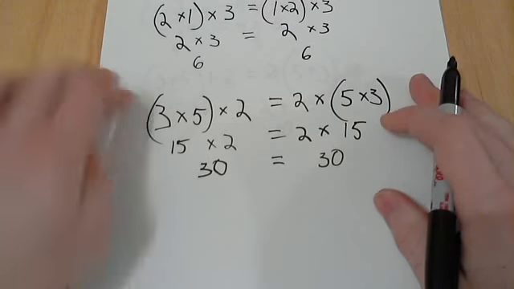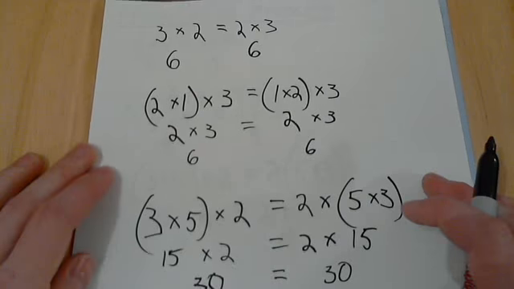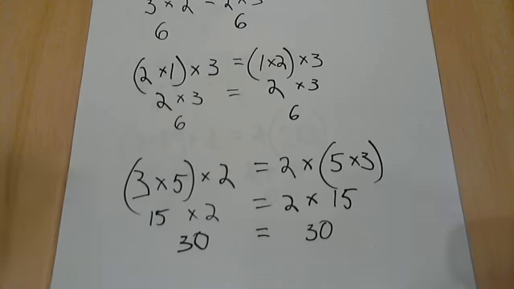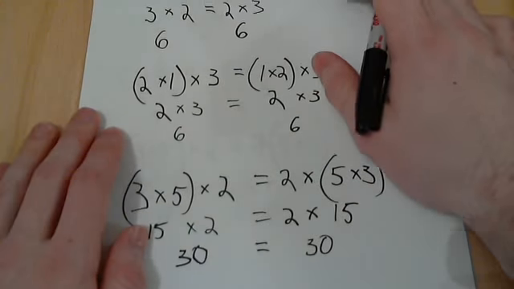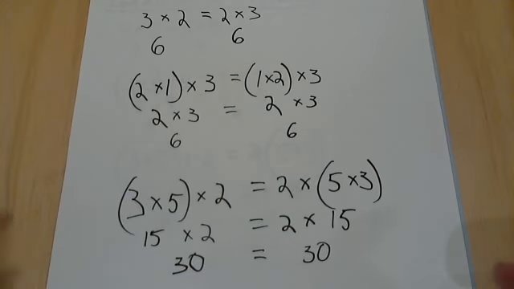So that's basically the commutative property of multiplication and addition. It's pretty simple to understand. I think the hardest part about these properties is just keeping them separated from the other little properties of mathematics.